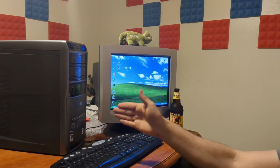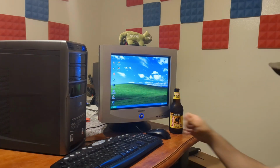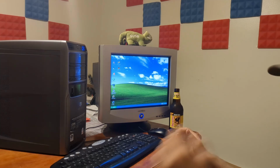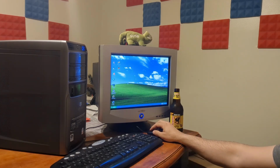So even this crappy old Gateway can be a really good machine, given a little bit of love and TLC. I also found out that this is compatible with Core 2 Duos, and that would give you a massive boost in performance over the Pentium D. I cannot stress that enough. It's just a genuinely good PC.